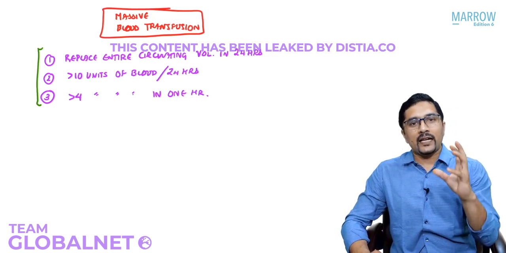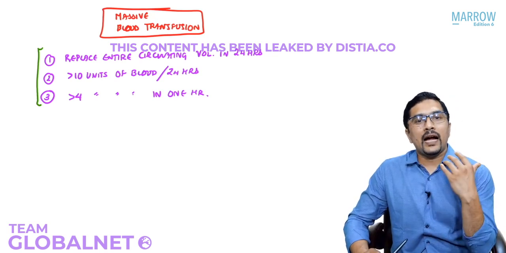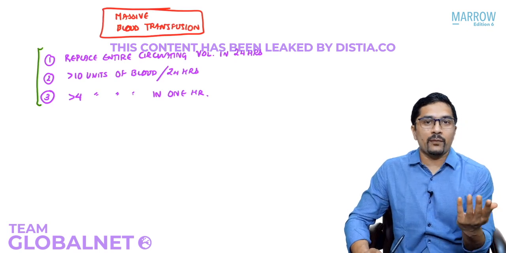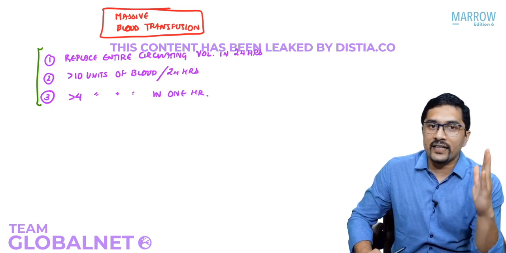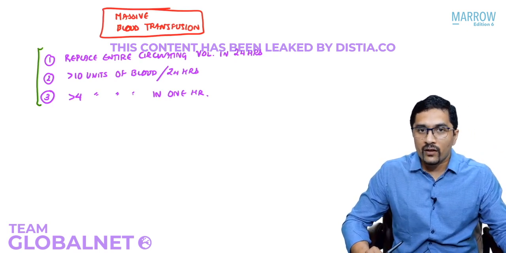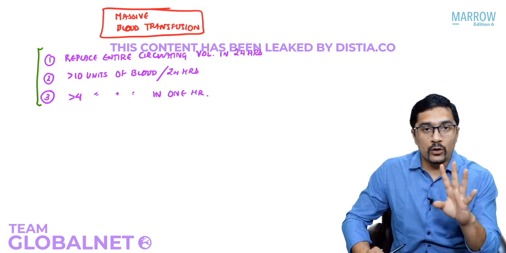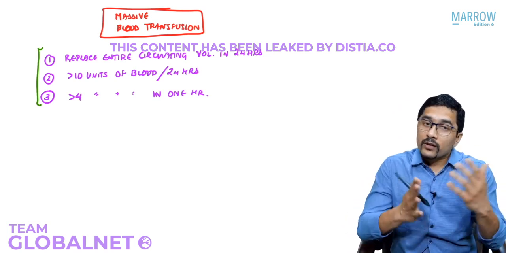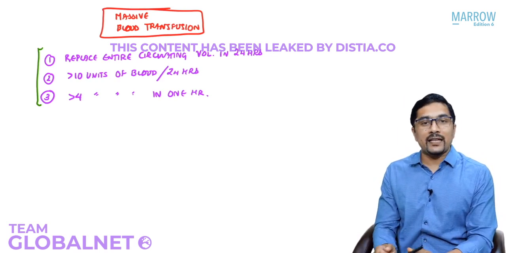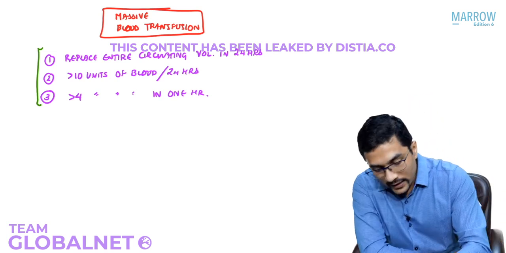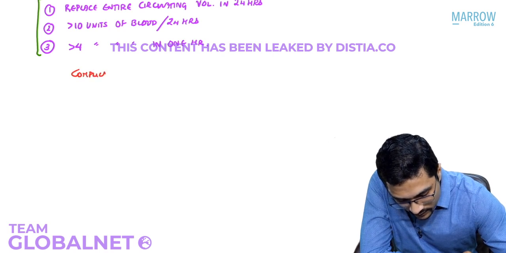So one such patient landed up in the ER with 4 gunshot wounds to the abdomen, right? And the patient had non-recordable vital signs when the patient came in. Patient was resuscitated and we activated the massive blood transfusion protocol. Okay. In 24 hours, this patient was given 14 units of blood products. So classified as massive blood transfusion. Now, when you are giving such large quantities of blood products, there are bound to be certain complications as well. So what are the complications of massive blood transfusion?